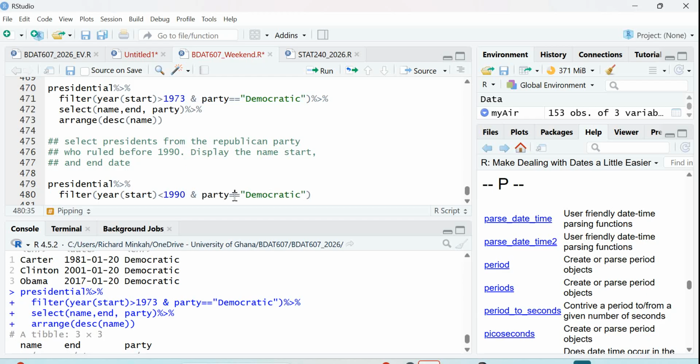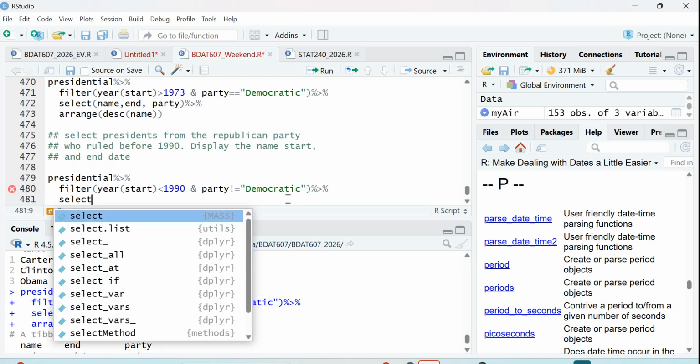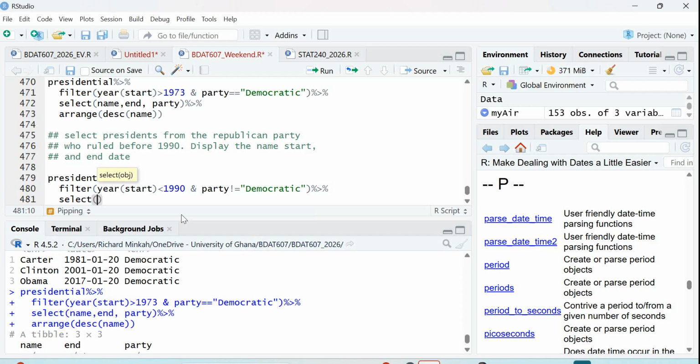So this one we are going to just, because we know there are two, we are using this. Is everybody okay, sir? That this will also give us Republican. Yes, sir. Good. What else? Then we pipe it again. Good. And on the next line, we select name, start and then end.